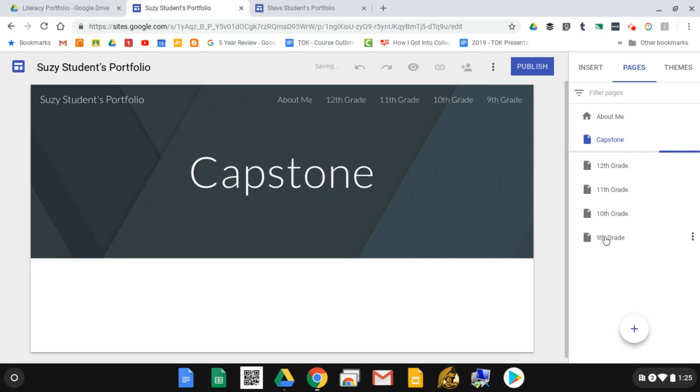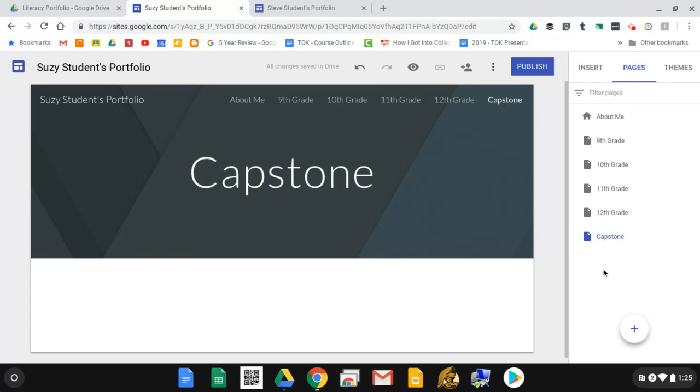Now, these are out of order. You can see that 9th grade ends up down here at the bottom, and the order that they are over here is the same order they show up over here, and that looks kind of sloppy to have 9th grade way over here at the end. In order to reorder these, all you have to do is drag and drop, and be careful that when you drop them, you drop them in the same line. There's a possibility that you can drop it on top of, and what happens when you do that is that it makes it a sub page, and we don't want that 12th grade to be a sub page.